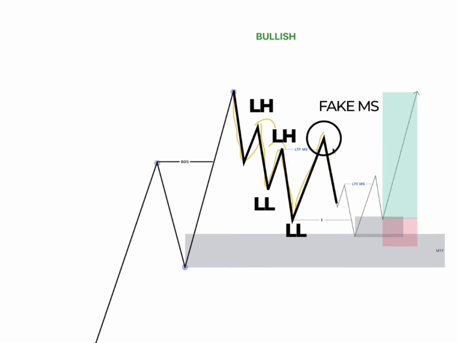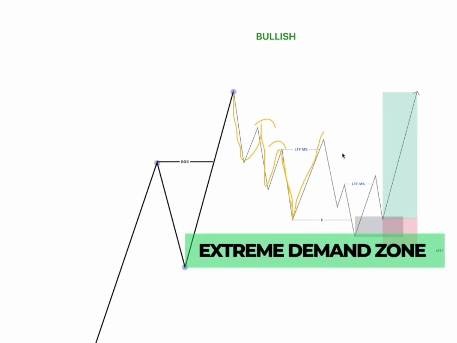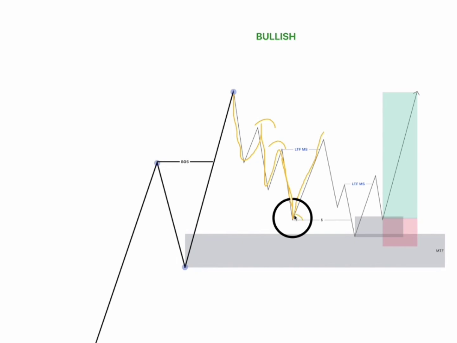Because if this market shift were to do its job, price would actually start creating higher highs and higher lows, and then this would be that new higher low in this overall swing structure, right? In this overall bullish trend direction. Okay, but that did not happen because the bearish internal structure continued, right? Which means that price is still pulling back even deeper into potentially this extreme demand zone that we have right here. When this actually happens, right, when you get a fake market shift just like this, this low becomes a strong low, right? It's no longer a weak low because this low led to price breaking past that strong high, right?